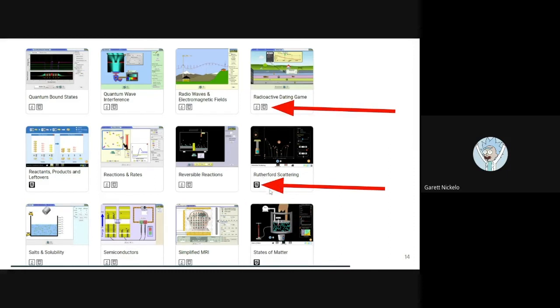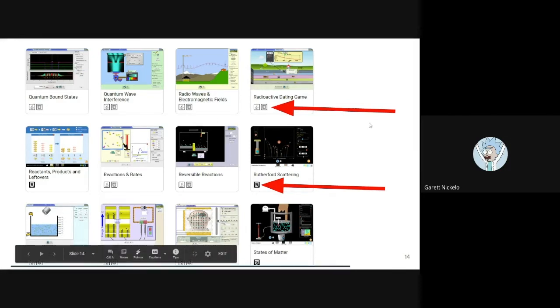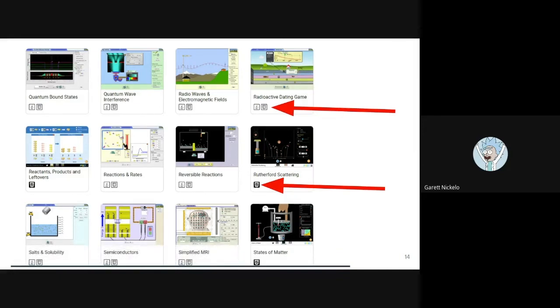So I needed this version here, which I believe is known as HTML5. And you don't really have to worry about what that means. All you really need to know is that it worked on the phone. And when I went about assigning a particular virtual lab, I had a couple of emails saying, Mr. Nickelo, I can't run this. What should I do? And it turns out that FEIT is actually in the process of converting everything over to HTML5 in order for the accessibility to be available for everybody.